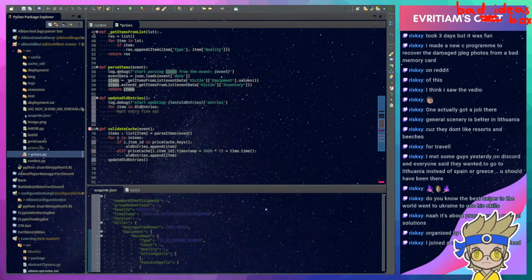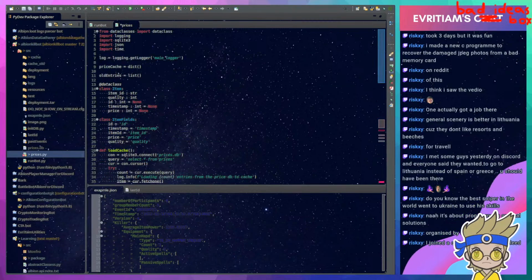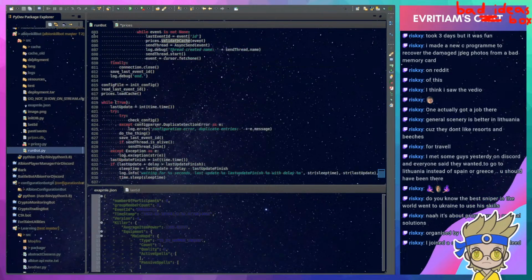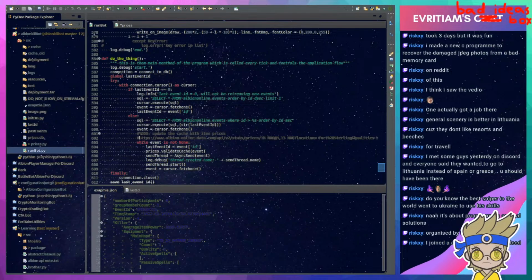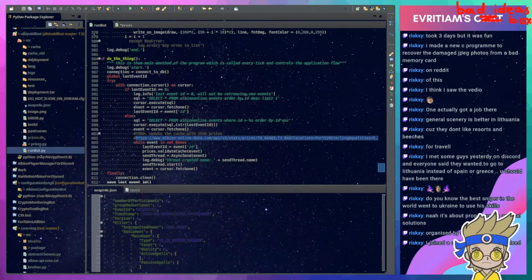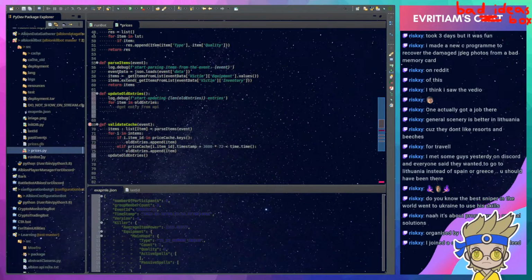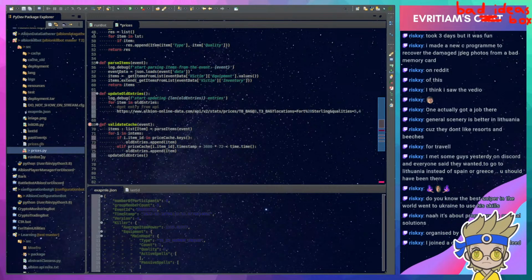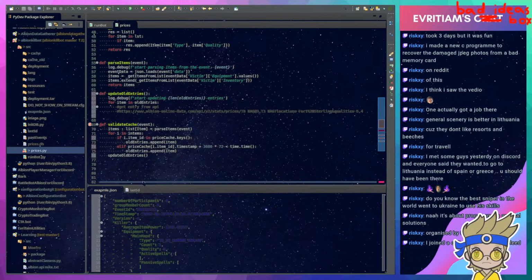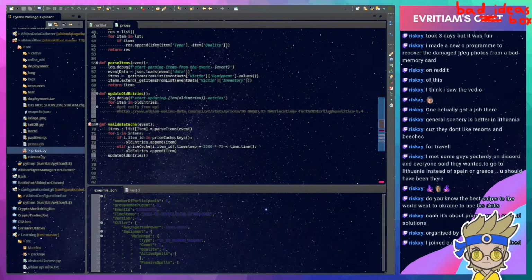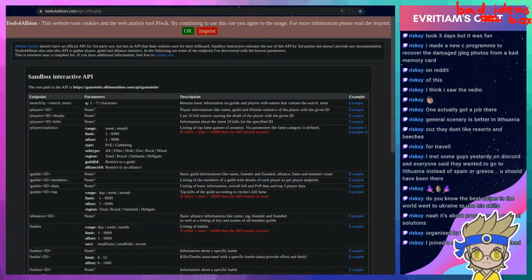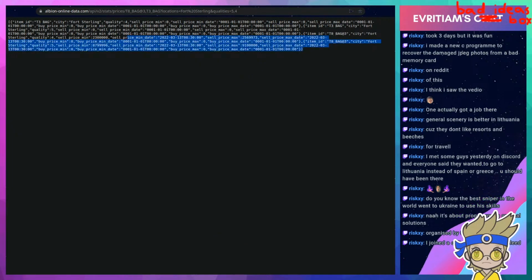Don't really see notes. I have a comment somewhere. Oh yeah, here it is. So this is how I actually, no, the endpoint of the URL. Well, endpoint of the API for getting the information about the items, item prices. Something like this. That looks good.